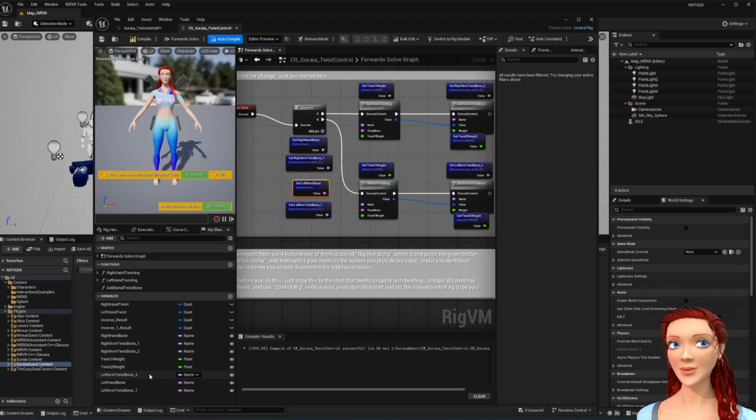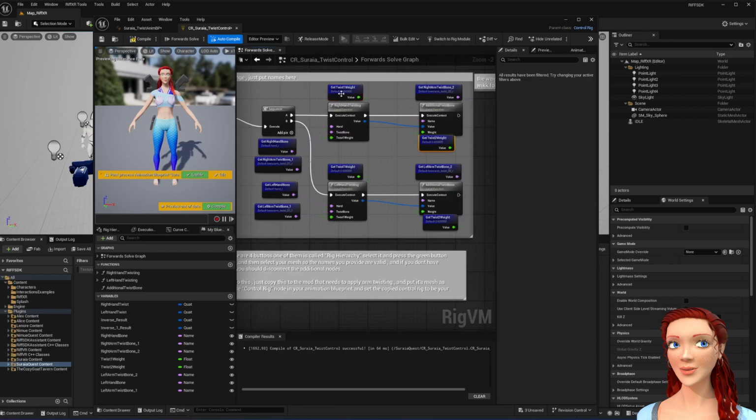So if you go here to my blueprints, you can see the names here. And in these names, you can define your hand bones. Here are your hand bones, here are your twist bones for the right and for the left. And these nodes basically twist your twist bones relative to the twist of your hand bone.